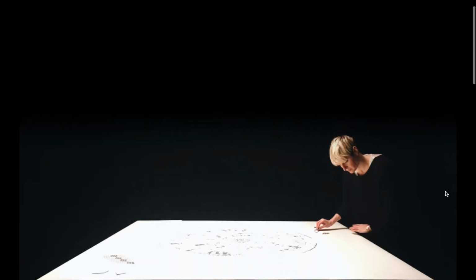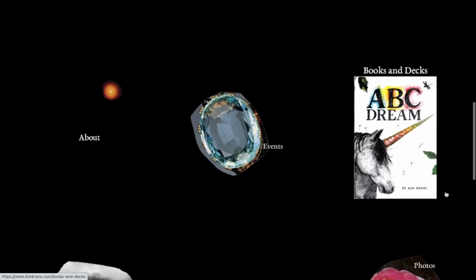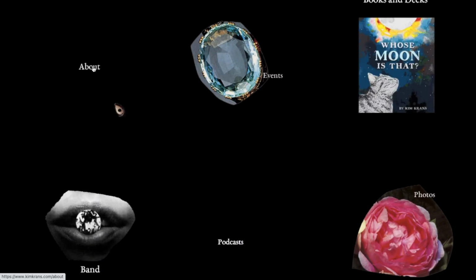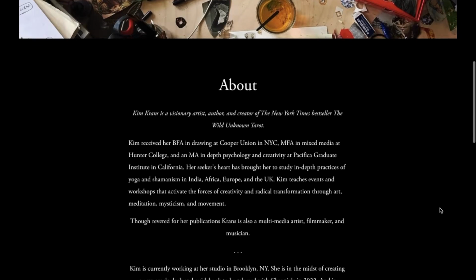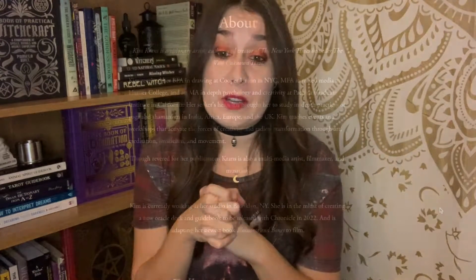Krans is a visual artist and author working at her studio in Brooklyn in New York. She received her BFA in drawing at Cooper Union in NYC, her MFA in mixed media at Hunter College, and an MA in depth psychology and creativity at Pacifica Graduate Institute in California. I love how she brings all of these things together, the drawing and visual aspects with the mixed media and the psychology, and it's all channeled into her work.